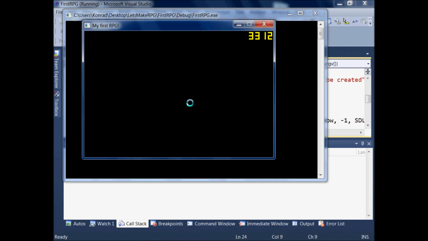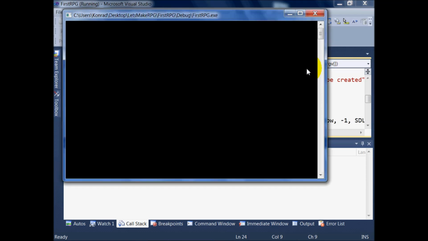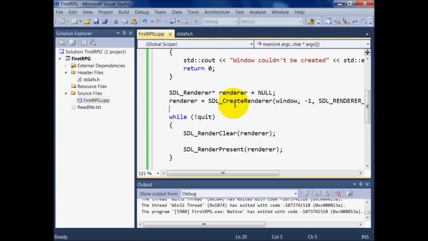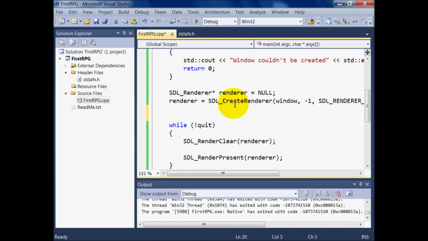It's rendering stuff, but it's kind of stuck as well. Again, it's because we're drawing to the screen and we're updating the screen, but we're not updating like the window events.